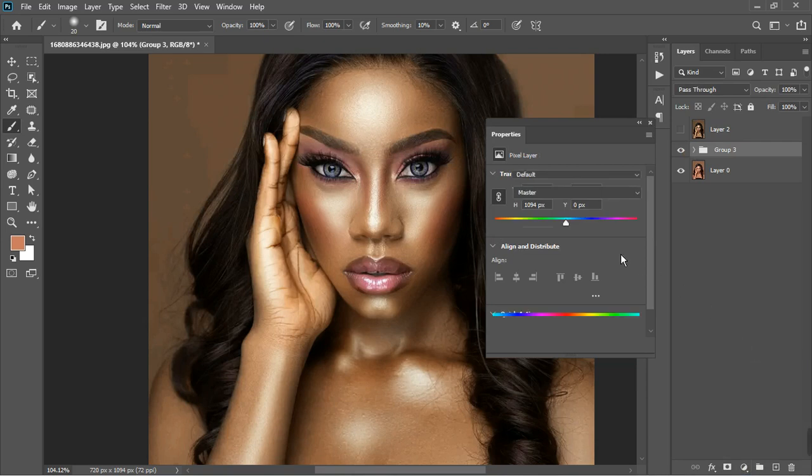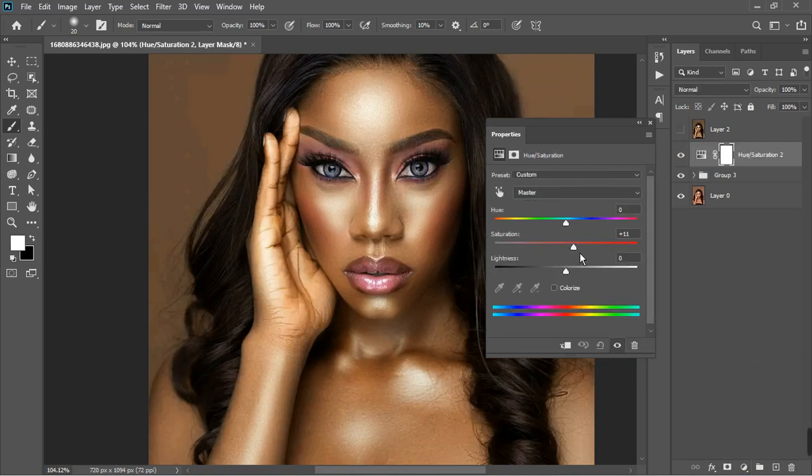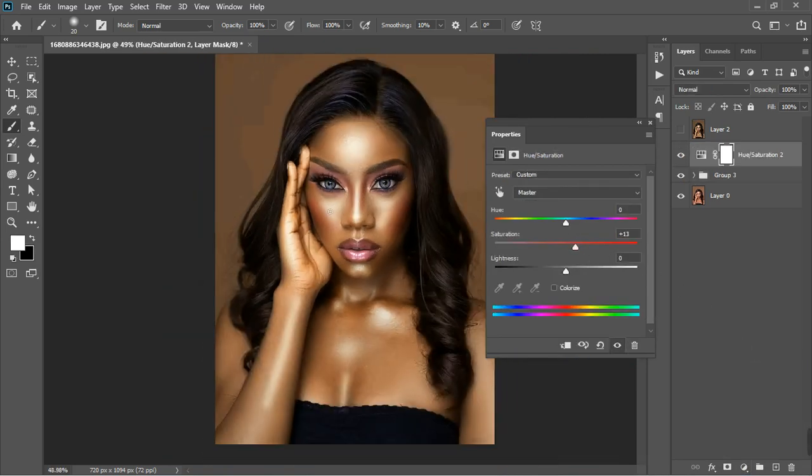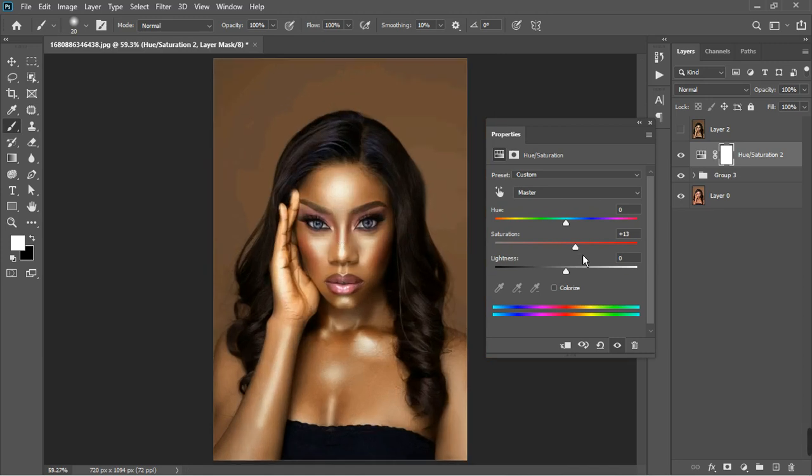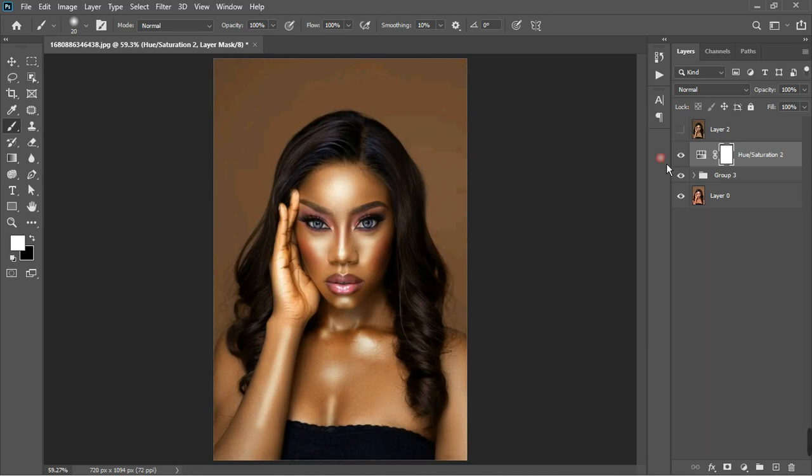So let's go with saturation, and let's increase the saturation of the skin, and let's zoom out and see when it's too much. So I'm going to take it all the way up like that, not too saturated, but just where it actually suits the image. Okay, so you can see before and after. Okay, now we can create a stamp visible layer and compare with this one. All right, so this is where we're going to stop.